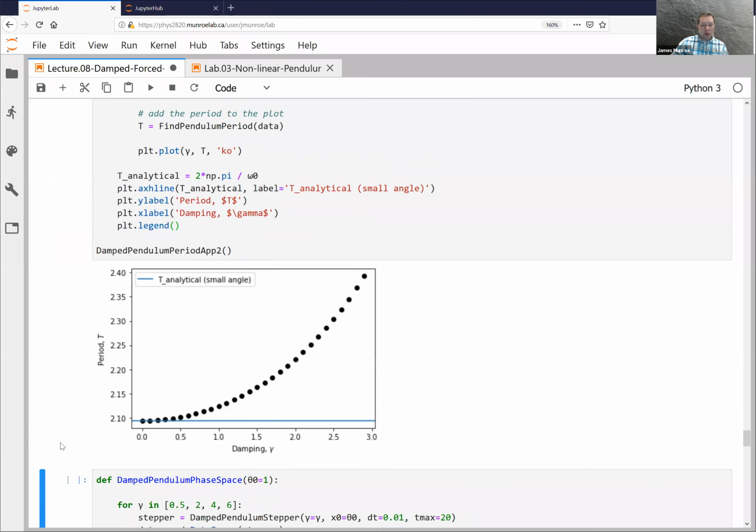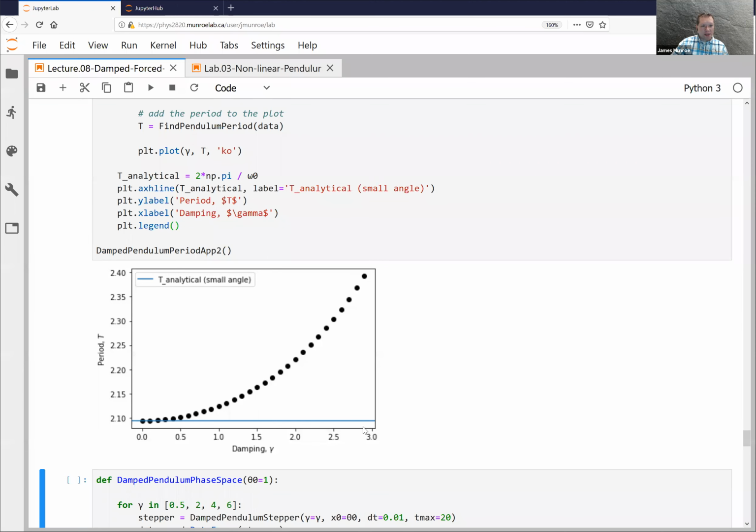So here we go. What we see is that, relative to an analytic solution with no damping, the period itself depends upon the damping. So now we have two dependencies on the damping. One is that for an undamped system, there's an effect due to the initial angle. For a damped system, that effect is small and gets progressively weaker as the damping increases.